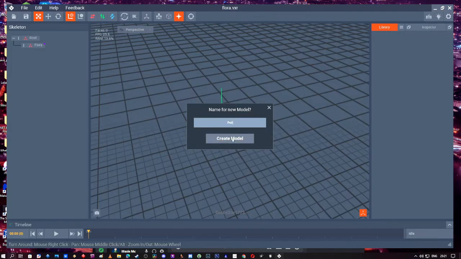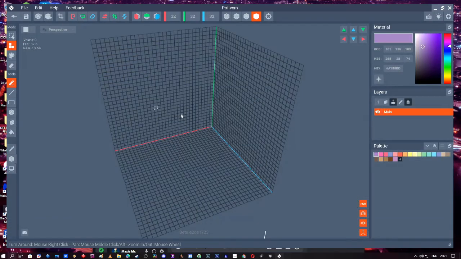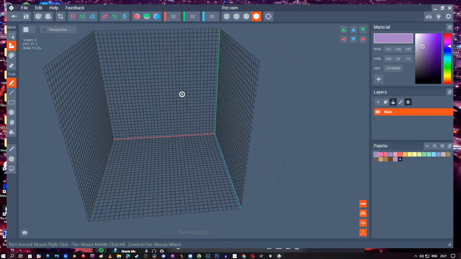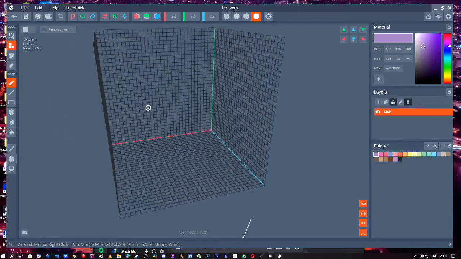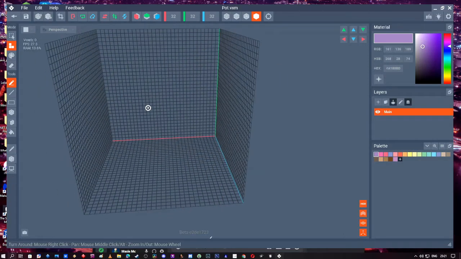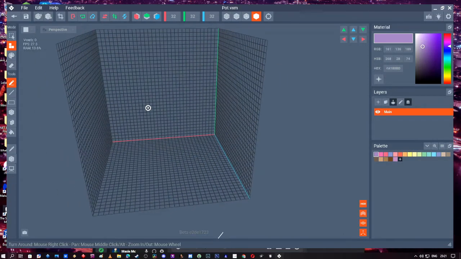So it's flower pot. Okay, now we have our space, and you can see now we're automatically given dimensions of 32, 32, 32 voxels. Okay, so now we know I'm building a flower pot. We already established the size of an avatar's head, and we know that a flower pot is most of the time considerably smaller than a head, but we are going to work with the size of the head for the flower pot.